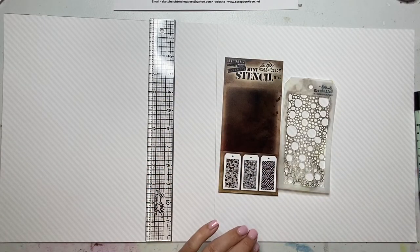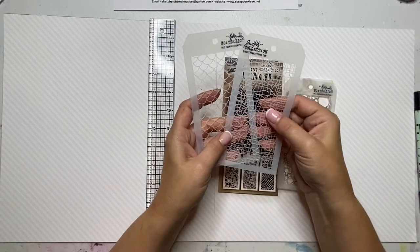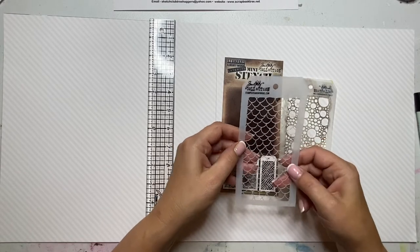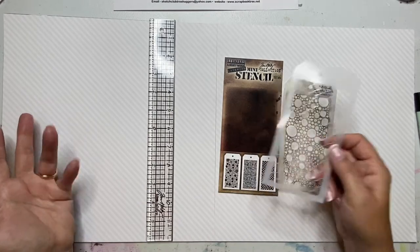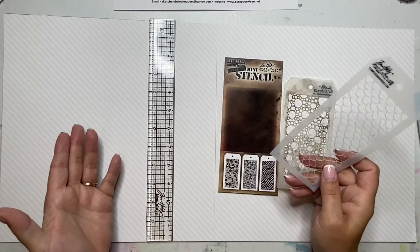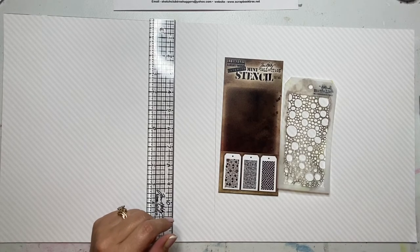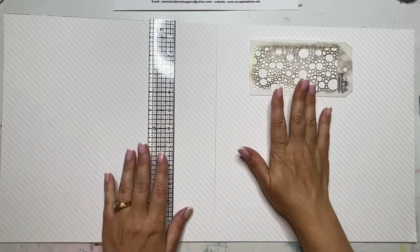Now, when I was looking at this set, it does have 3 other templates that it comes with. And these are the other ones. And I thought, maybe I should change this up to use the little fishy scales. But I don't need to be that redundant. So if somebody wants to use the fishy scales, you can. I like the circles and the bubbles for more movement, because I am going to be putting fish on this page. All right, so let's get started.